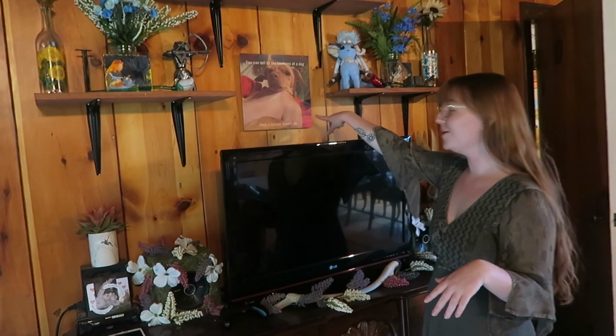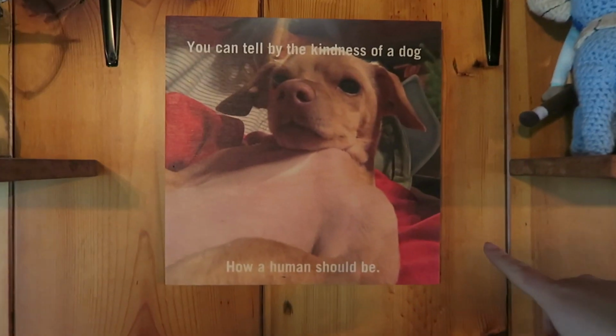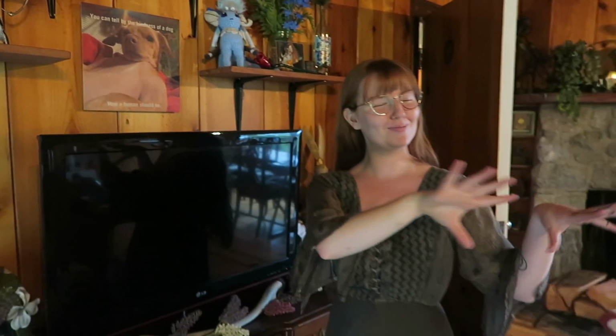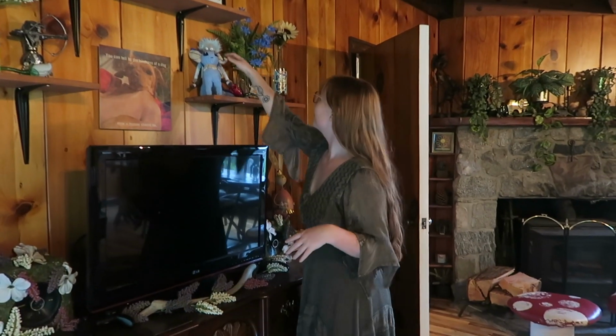And then this my mom got me for Christmas, and it's just so fucking cute, dude. The quote is just the right level of cheesy, you know, but Larry just watches over everybody when they're sitting on the couch, and it's just fucking funny. We got Rick from Rick and Morty.